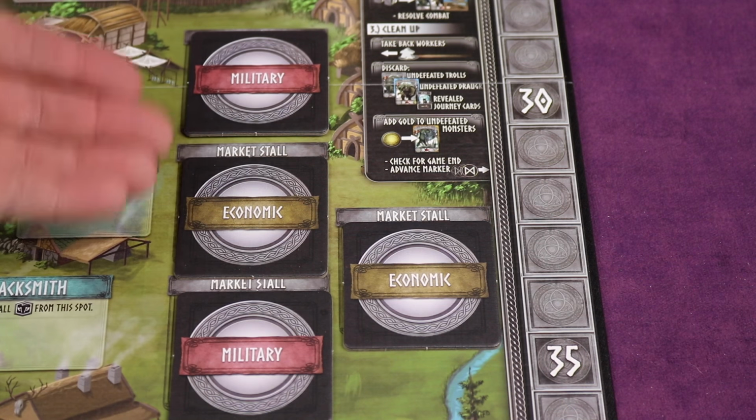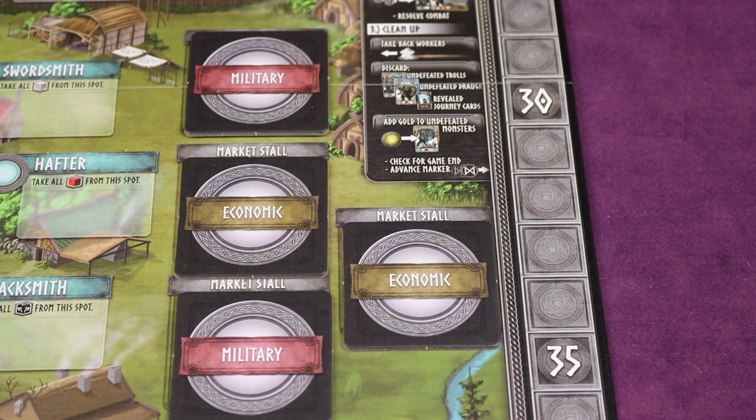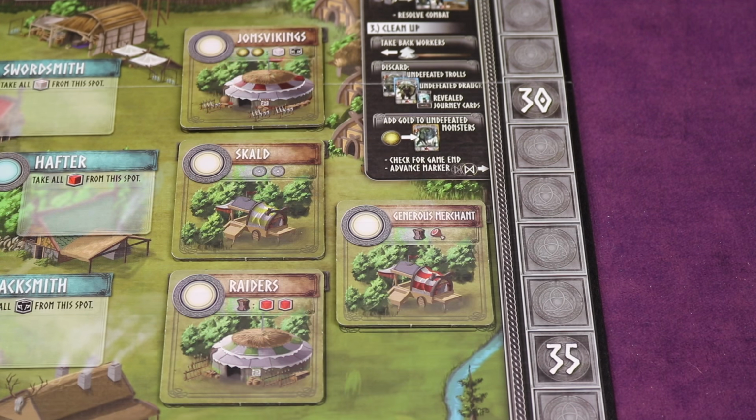Now I put these face down so you could clearly see which ones were which, but when you're actually placing them out, you place them all face up. So it would look more like this.